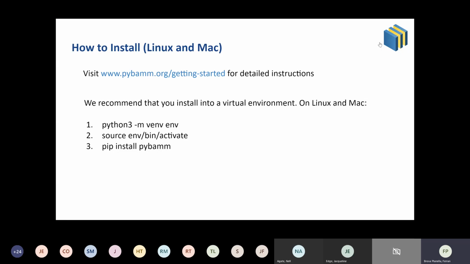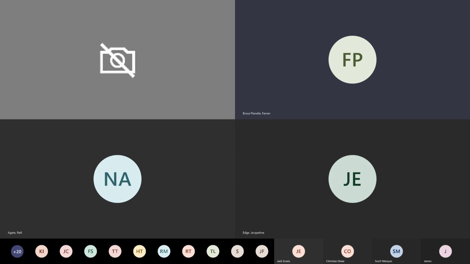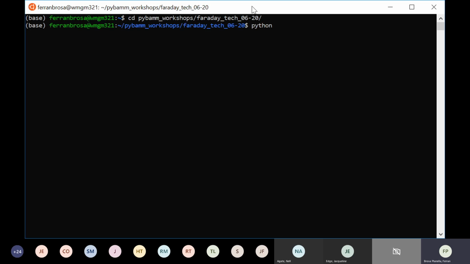Let me make a live demonstration on how to do that. Here you have my terminal, it's in Windows, but actually it will behave like Linux. So first, I will go to the folder where I want to install that, the one I created for the Faraday Tech session. And now, first, I need to create the virtual environment. So I will type this. I'm not going to hit enter because I already created my virtual environment and that might conflict. But basically, you hit enter now, and sorry, Python 3. And it should create a virtual environment.